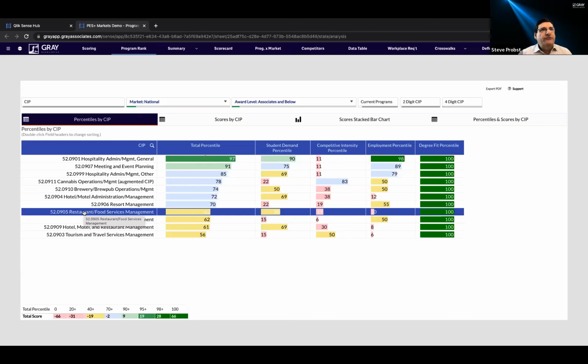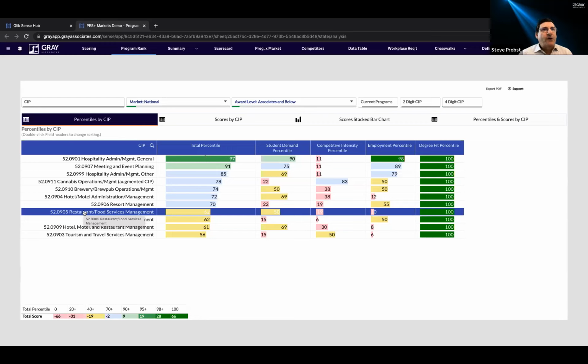The first is we're looking strictly at associate below, and most of these programs tend to report above that level. I don't remember the details. Second thing going on is student demand is going to be higher at the general one because there's just more enrollments in it. A lot more schools report to that program, but we can pull up the data and double check that. So it's just some raw number aspects on that and employment.